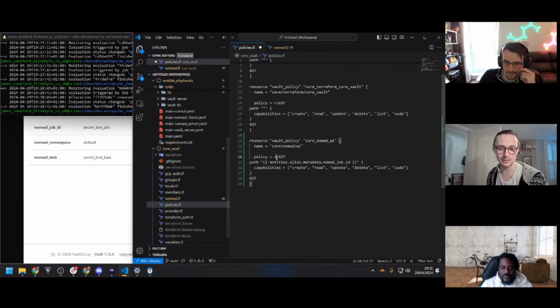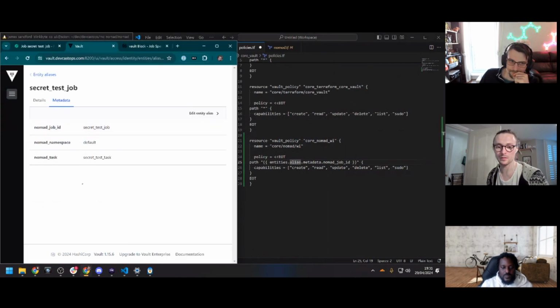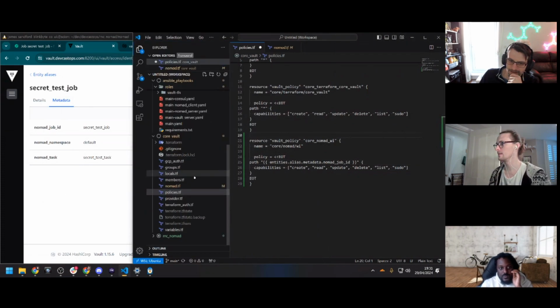Identity entity aliases. You need your mount accessor, and then you can do metadata. I forgot all about that. I didn't realize I needed the accessor, because you can have multiple aliases attached to the same entity.